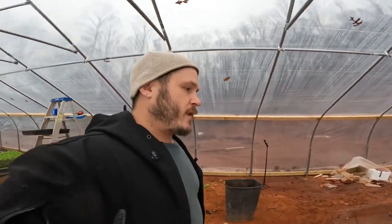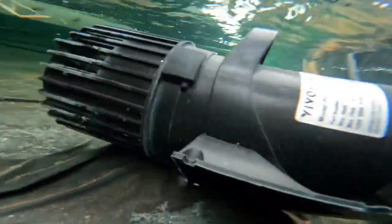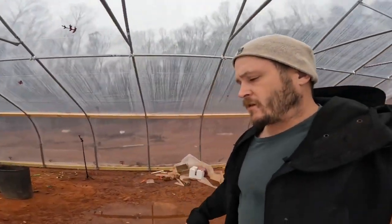I scaled up big time and I have a 5,000 gallon per hour water pump. I used to use a 400 gallon per hour for my smaller systems. It is only 3 amps, so it doesn't draw a whole lot of power for the surprising amount of water that it moves. It's hooked up to an inch and a half pipe that runs along here, and all of these venturis are hooked up to an inch and a half T, and a one inch pipe comes off of it.